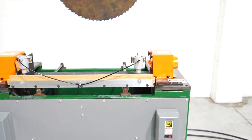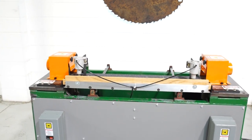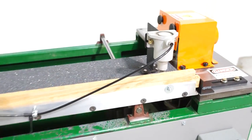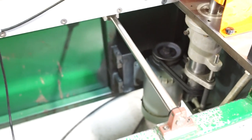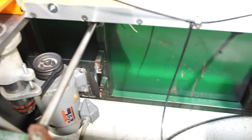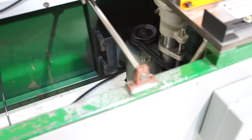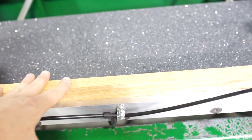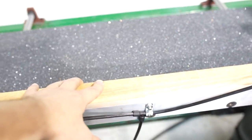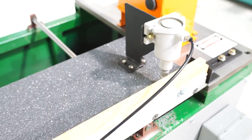At either end you have an inch and a quarter spindle, powered by its own five horsepower motor. They're dual belt drives. You have your two end fences, one at either side for indexing your piece. The sled travels on tops and bearings — slides really nice and quietly. 40-inch capacity. Dual pneumatic hold-downs.